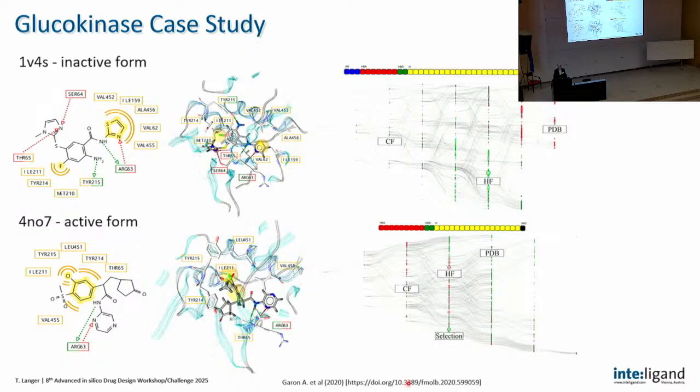Very easy. And here you see again there are two molecules. This one was starting from 1V4S, the inactive form, this is the PDB code. The other one is 4NO7, the active form. The molecules look pretty different. And they all share a sort of parent feature that everyone has. Then there are the 2 feature models, 3 feature models, 4, 5, 6, 7, and 8 feature models. And you see here the activator is lying in the 8 feature model. The inactivator is here, the activator is here in this area.